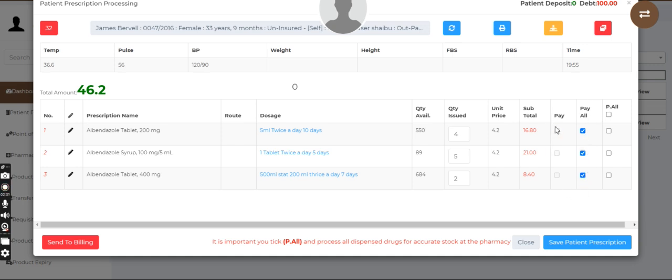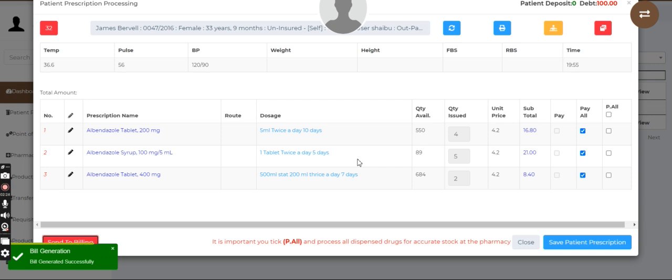The pay is disabled. It only shows when there's a top up for the person to pay, usually with private insurance, NHIS and other policies. But with cash patients, this will automatically be disabled and only check these ones for you. So you enter your quantities and then you send to billing.